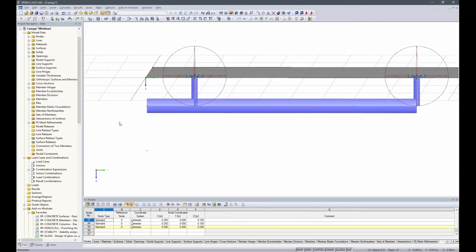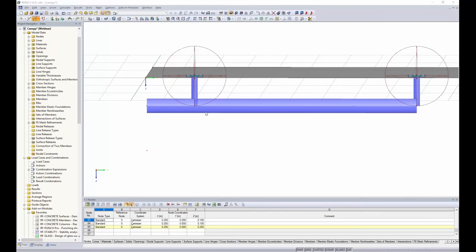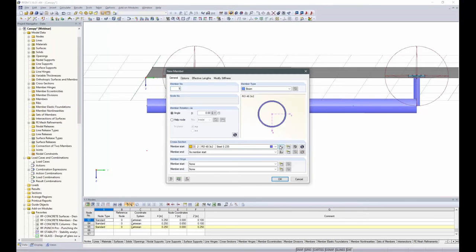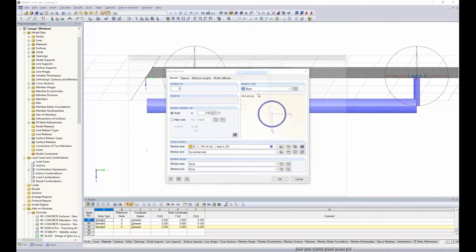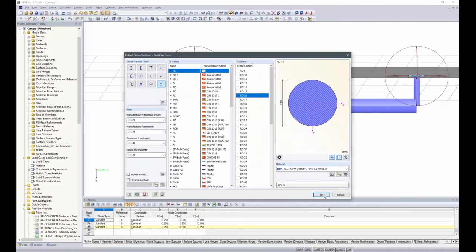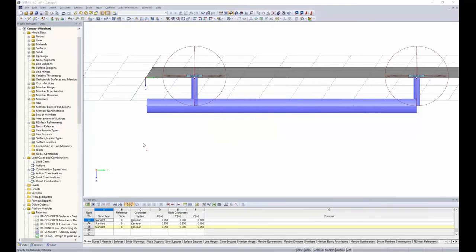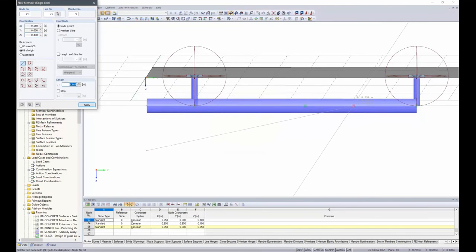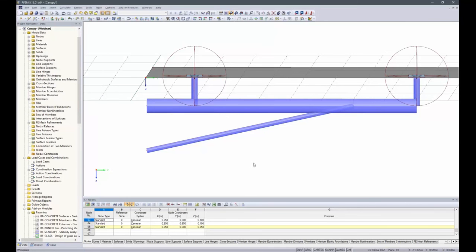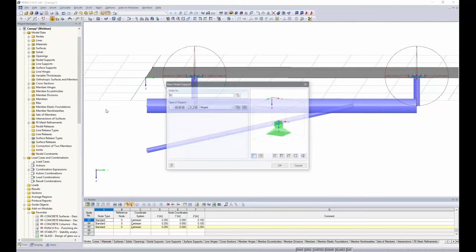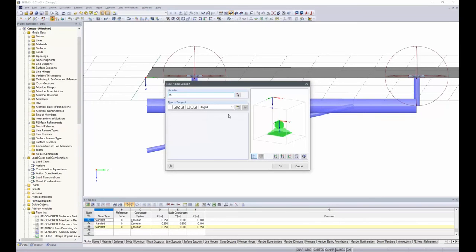And I want to have an additional strut with a cross section around 20, not around 16. Okay. And now I'm pretty much done with the first part of my substructure and need some nodal supports.